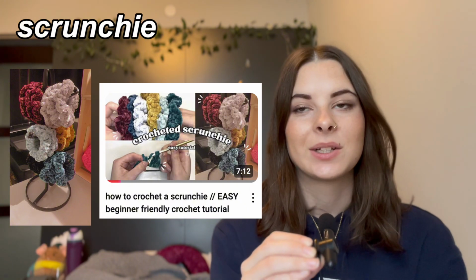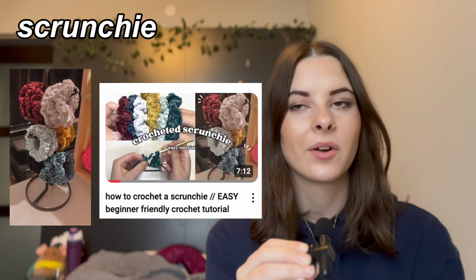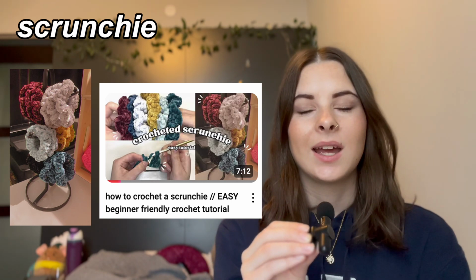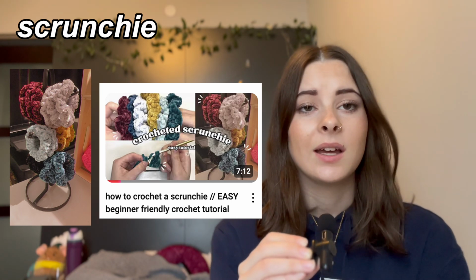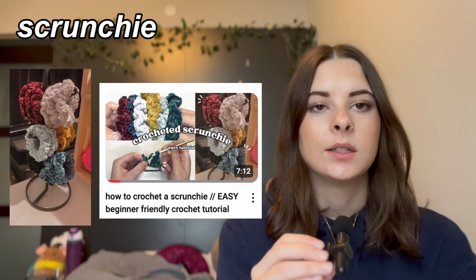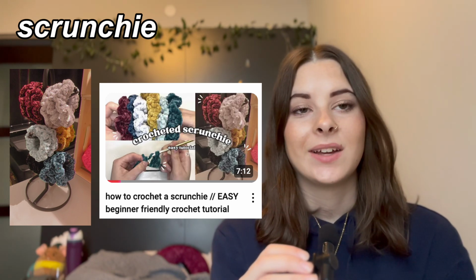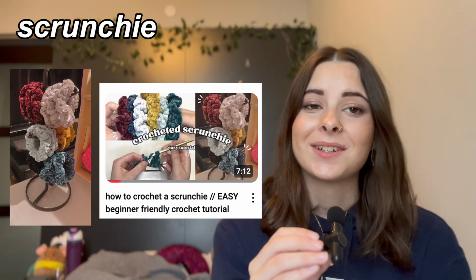Number 3 is going to be a scrunchie. So this might not be something that will work for every single person that you are filling stockings for or gifting to, but it is a great gift nonetheless. And I personally made a velvet scrunchie pattern and I posted a tutorial for it a couple years ago now. It is very quick and easy to whip up. You just need to get some medium-sized hair elastics and then velvet yarn, and they again are incredibly quick to whip up, and they also have sold very well as stocking stuffers in the past.